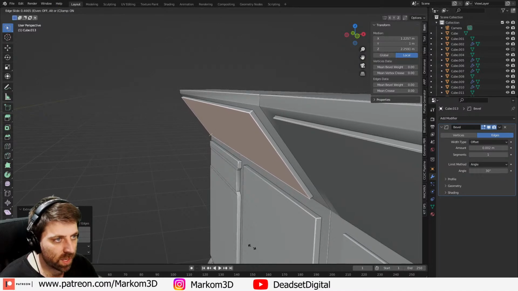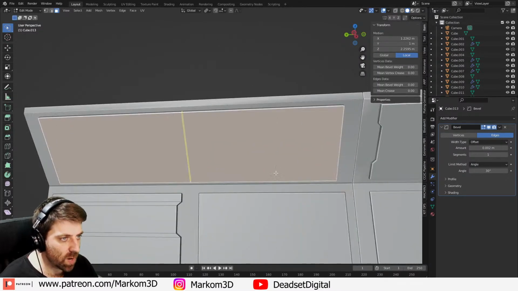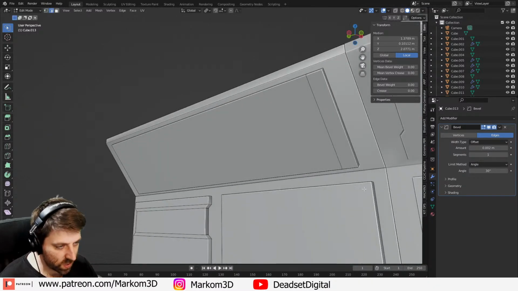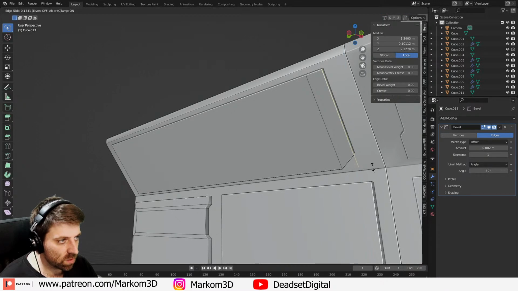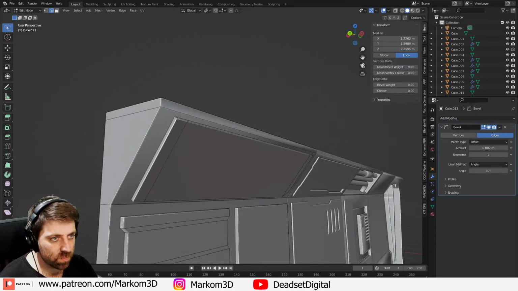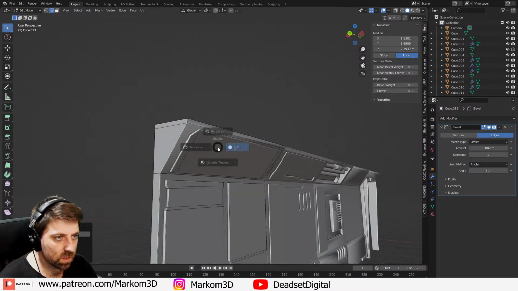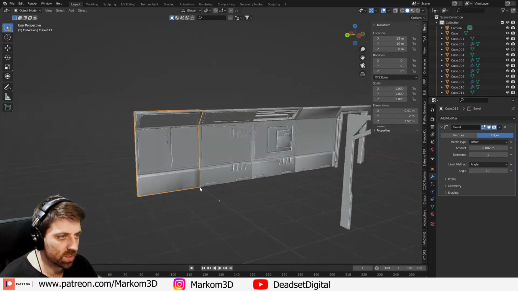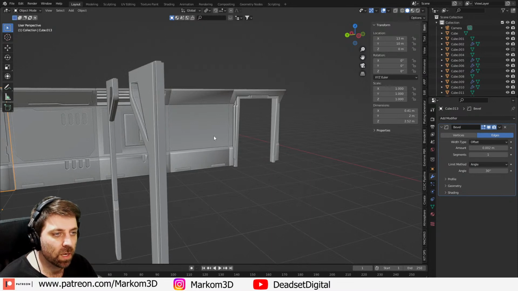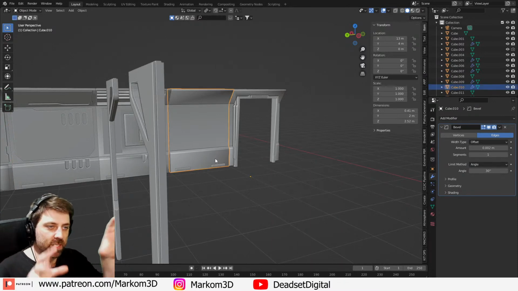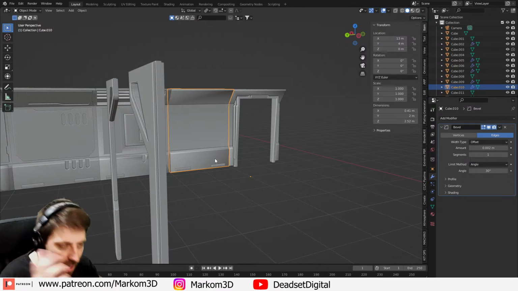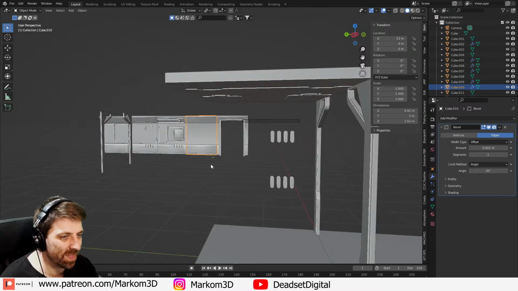Go back. Get back, you evil fiend. And I'm just going to quickly do this. Let's just finish off this panel. GG. And we'll go here as well. GG. Nice. That's looking good. So we've got a bit of a variety of panels. Probably one more panel would be good if there's some holes in it, and then that way we can just cover it up or put crud in it, have wires hanging out, and so forth. But other than that, that's looking nice.